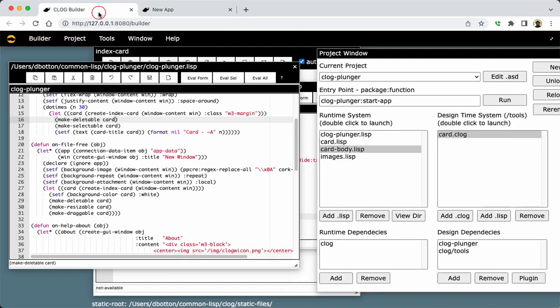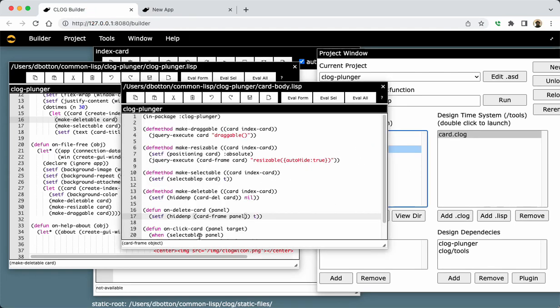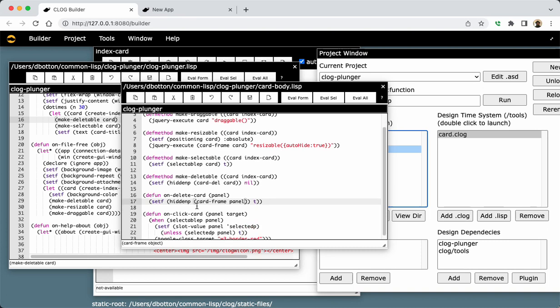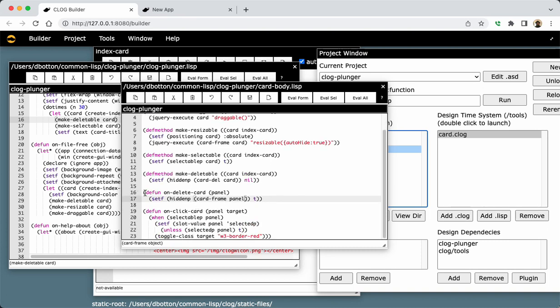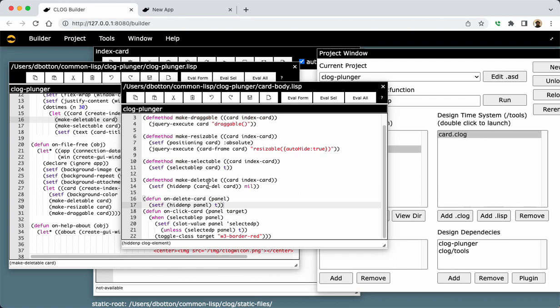Let's take a look at our body. Is it because I'm using hidden P to delete it? Or maybe if I delete the actual card itself might be better. Let's actually try this. Let's take the actual panel. Hidden panel. Okay, let's try that. Oops.